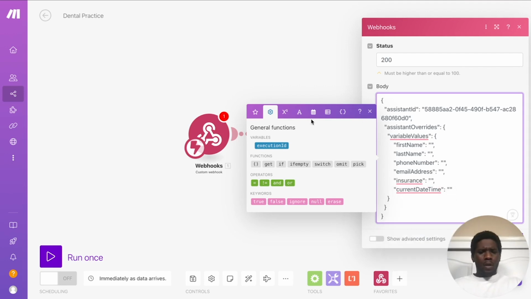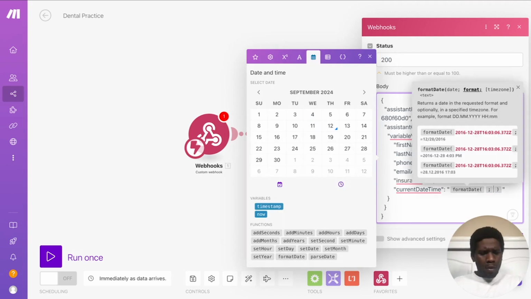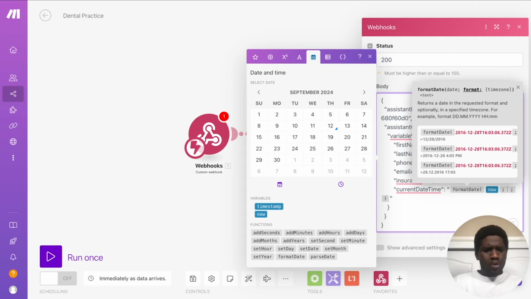For one, what we'll need to do is go to the calendar. We'll press format date. I'm going to add a semicolon there. So what we're going to do is pick now, and then we're going to come over to, I believe it's period, day, period, y, and then lowercase mn.